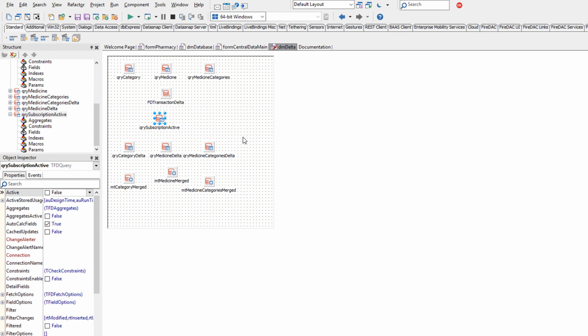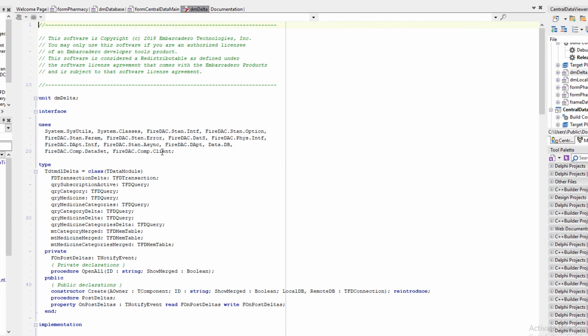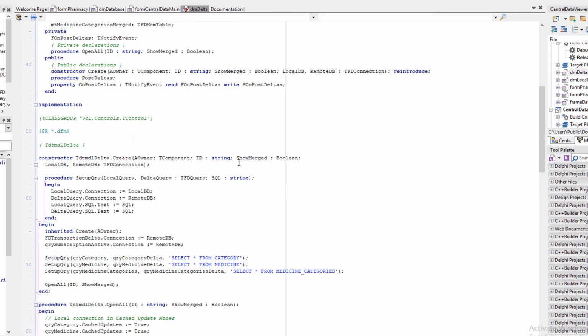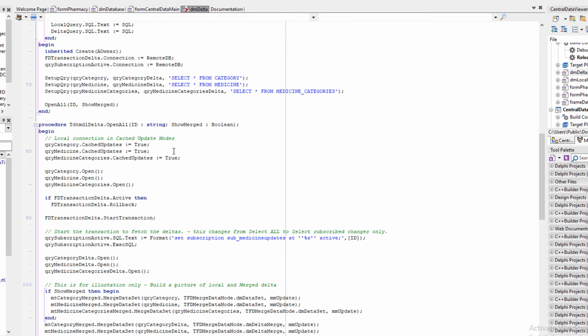Next, I can activate my subscription. Then, running the same query, I would get back all of my deltas. So if we go ahead and take a look at the underlying code behind our module, we set the local queries to be all cached updates, since we're going to be applying all of our delta changes.